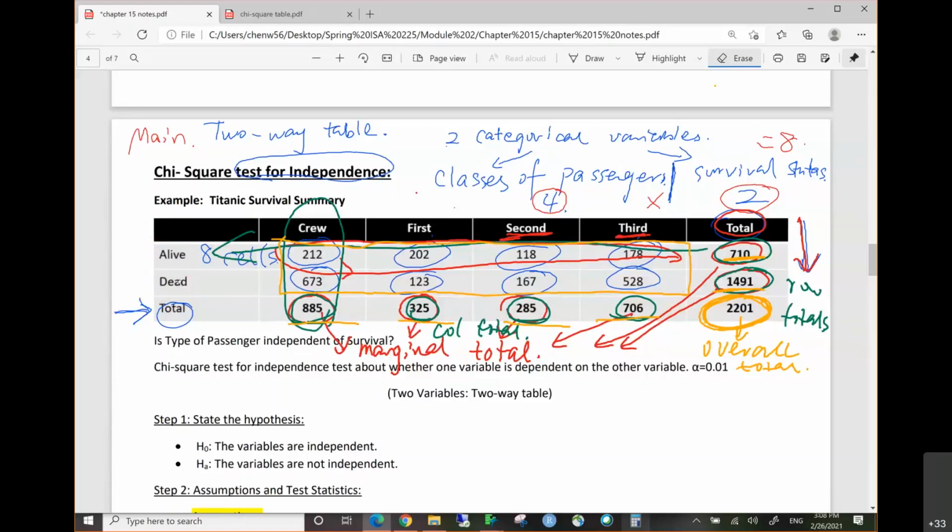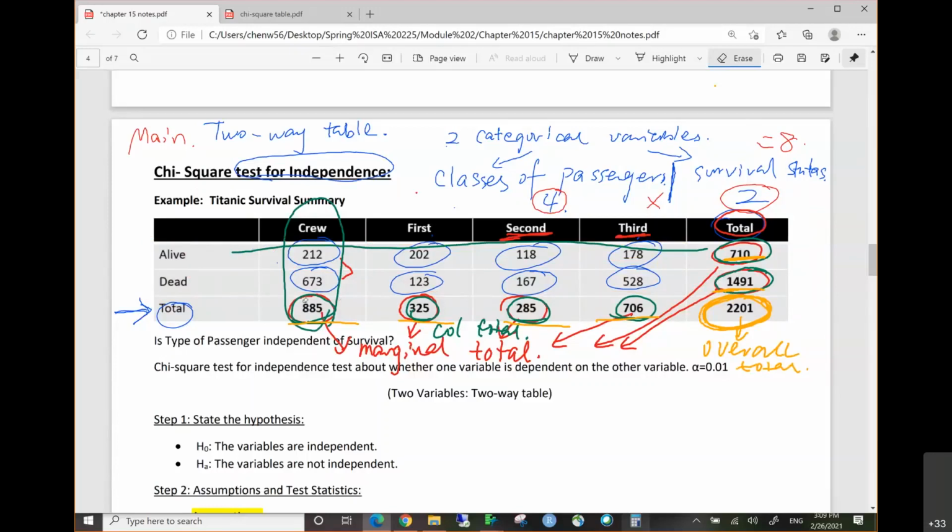All right, and then we normally add one more row for the column totals and one more column for the row totals. The column totals and row totals are both called marginal totals.